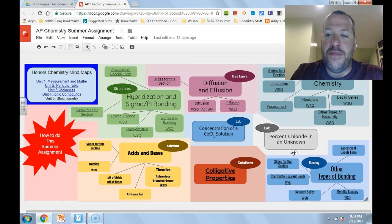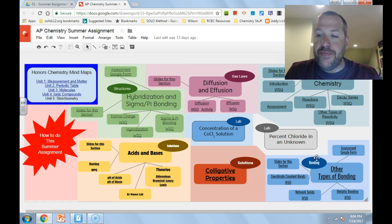You don't have to do the lab. These are actually just preparing for the lab, because right when we get back from summer vacation, we're going to do these two labs in class. So let me show you what's going on. I'm going to use this bonding as an example of what to do.